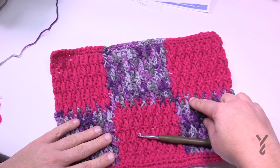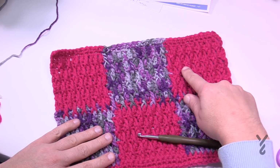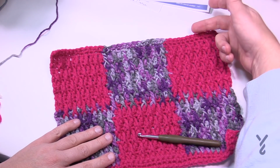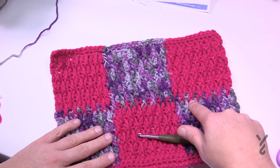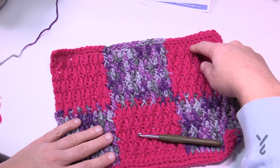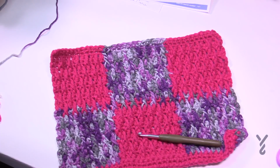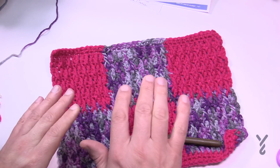So I have a total of 5 alpine stitches. 1, 2, 3, 4, 5, and then it finishes with the single crochet, because the next time you're going to do it, see how it's coming down into this one. The next color is going to come down into these double crochets, which will then keep the balance of the look, and that's what we're going to do. So I'm going to leave that with you.